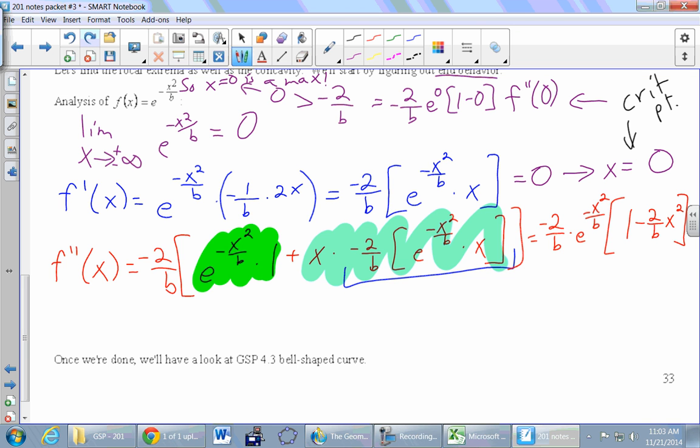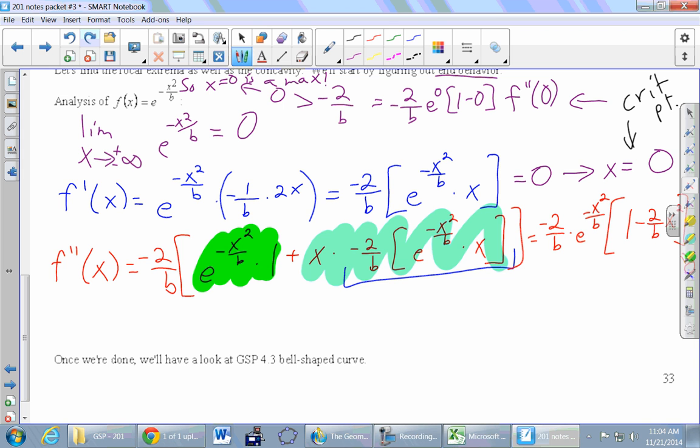Okay, so we're going to make this guy equal 0. Again, I see a product of 3 separate things, so again, we make each of the 3 little pieces equal to 0. Negative 2 over b is one of the pieces. Is it ever 0? It's not. B is some number, and there's no way that fraction is 0. How about e to anything? Ever 0? No. So all that's left is to solve the stuff inside the brackets equals 0.